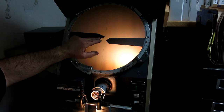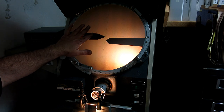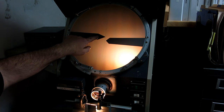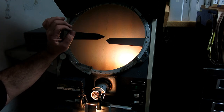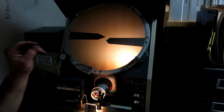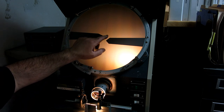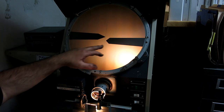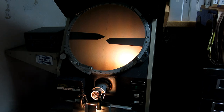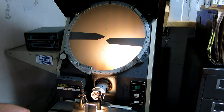But the idea is that it's considerably sharper than this, so this allows you to pick up a fine scribed line really easily. These are never intended for starting drills. You find that little crosshair, that little intersection, with the tip, and then you give it a very, very light little tap, inspect that intersection to make sure you got it correctly, do any corrections, and then you come back with the center punch and give it the beans, for starting to drill or something like that. So that's the way these are used, and you can see the difference in the point angles. These are both a Starrett prick punch and a Starrett center punch.